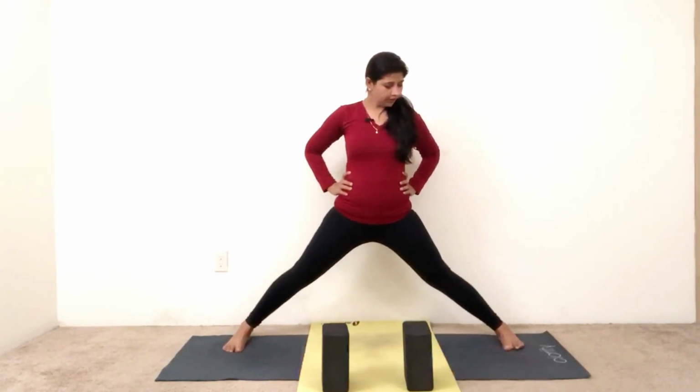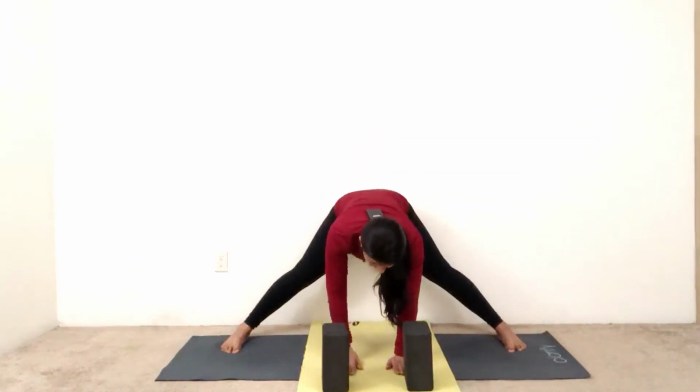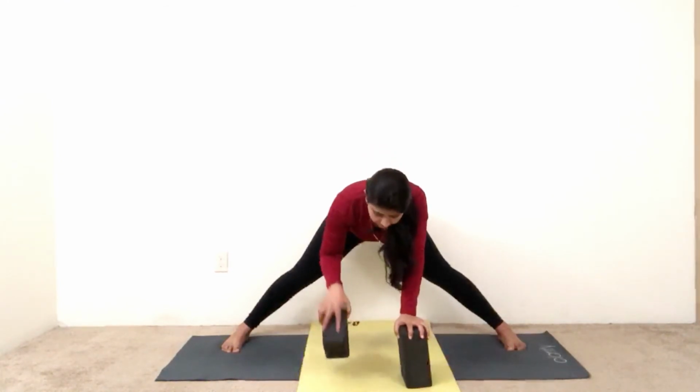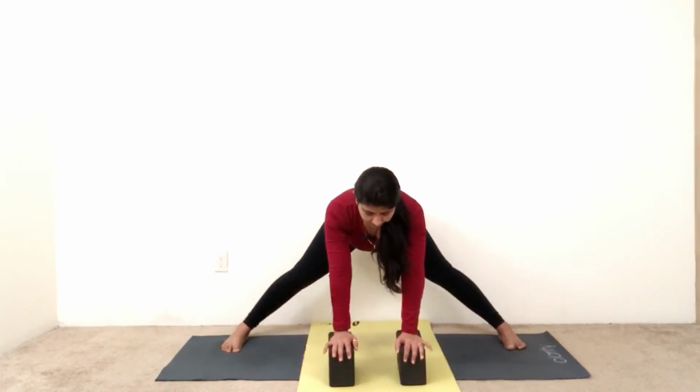Make sure you can press into outer and inner edges of your feet. Feet are parallel to each other. Then draw your shoulder blades in, chest up, head up. Then exhale, extend your trunk forward parallel to the floor. Then bring your hands on the floor, your fingertips on the floor, or you can use the bricks on vertical height, on horizontal height, how much you want. And then draw your shoulder blades in and make your back concave.